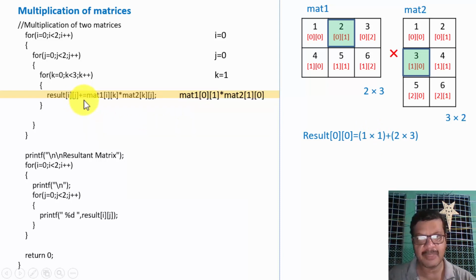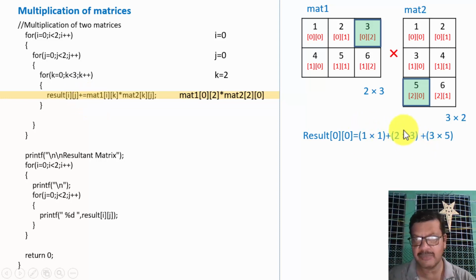Okay, next control comes here, then again it will go to this particular condition. Now previously k equal to 1, now 1 plus 1 means k equal to 2, so 2 is less than 3 only, condition is true. Again it goes inside this for loop, then plus, that means whatever previous value is there, you have to add this value.